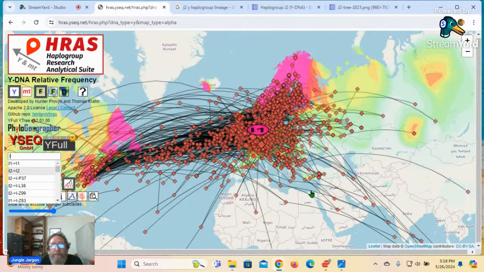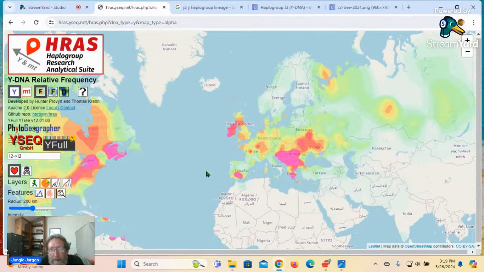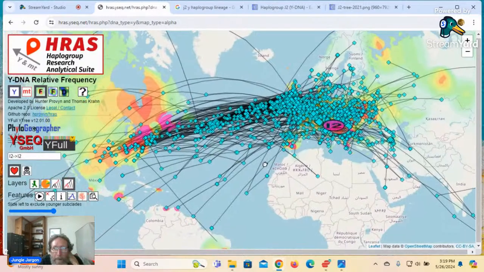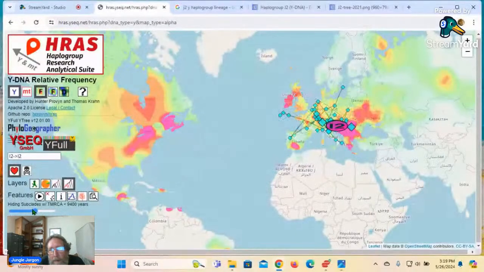It will load the I2, which overlaps, of course, in some of the same areas, but as you can see, it's not really as much in the same area. So let's go ahead and hit the lineage icon here. And then we have I2. Okay, so we can go back in time. Now this one has just one lineage as well, looks like. But let's go back in time. That's just one lineage.